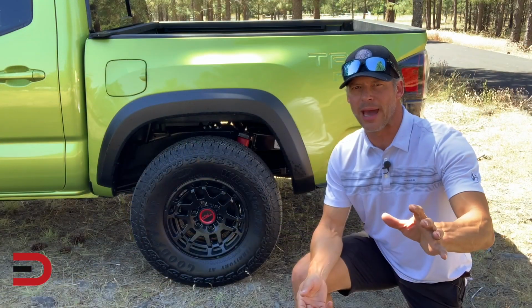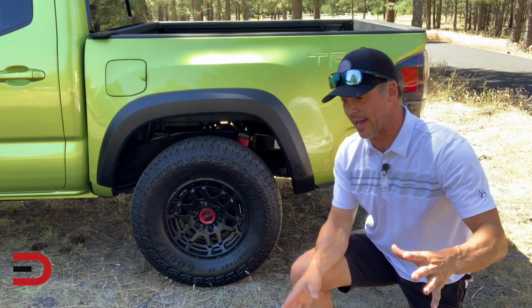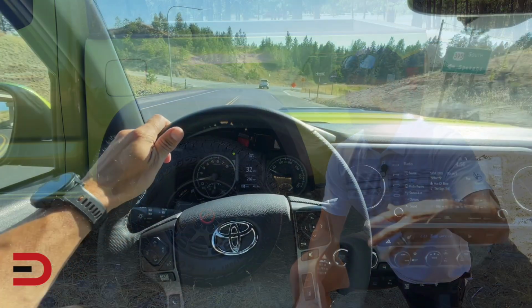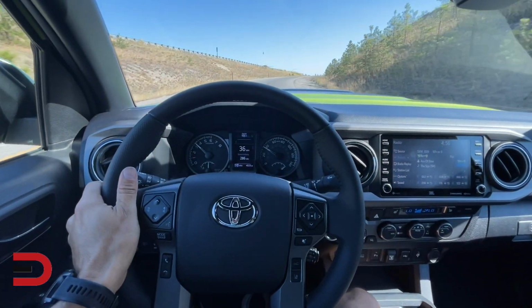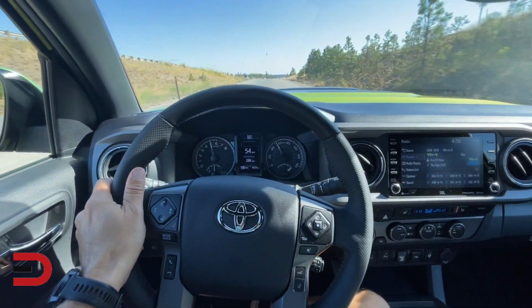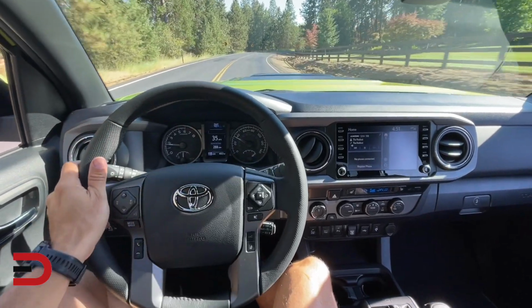All right, back to Mr. Bad Cop. These tires, as cool as they are, and in fact the whole package is pretty badass, it's not as smooth on the roadway as you might find with something like the Ford Ranger, which seems to be more of a commuter truck, whereas this one is equipped to do something more off-road, and it's off-road ready. Rear-wheel drive or 4-wheel drive, depending on which trim level you go with.